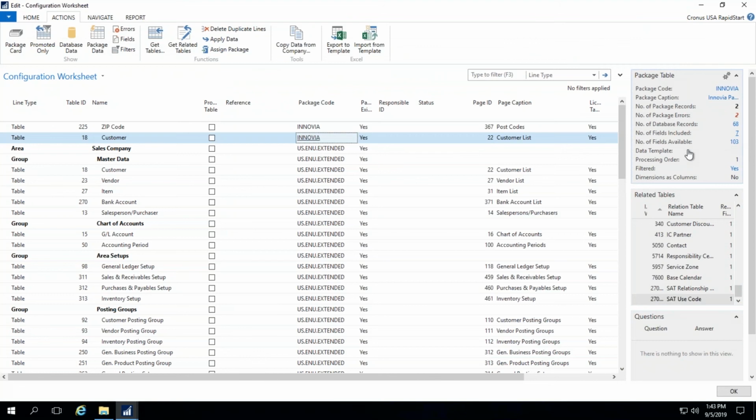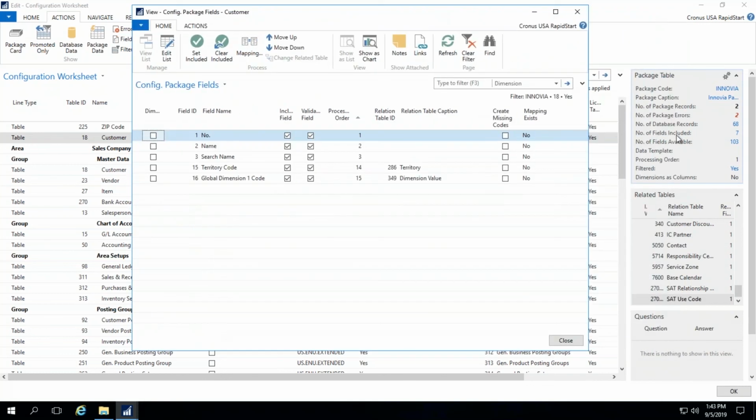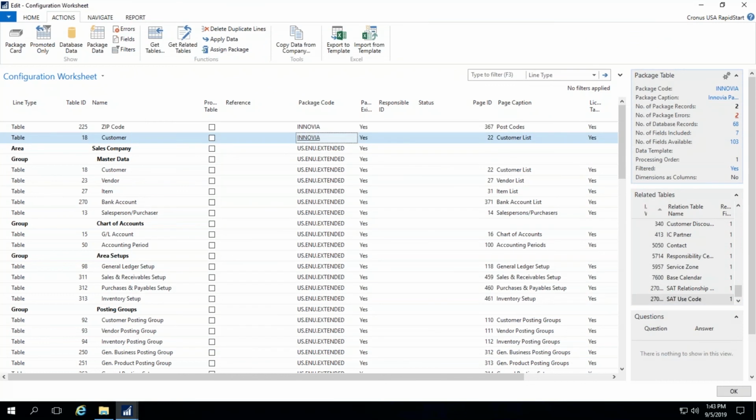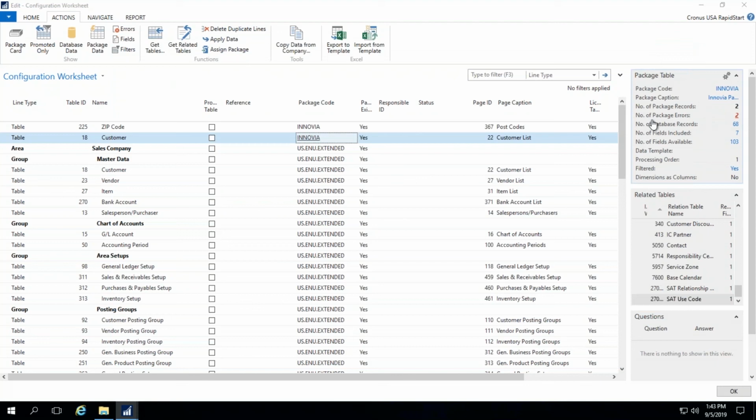let's go ahead and go back in. That message was just telling me I was in the fields included and that the filter had changed because I had unflagged those. So in these errors, you can actually literally, let's see. Yep, good, it reconfigured it already. So now I can actually just apply the data and see if I get any errors. No errors. So that's awesome.